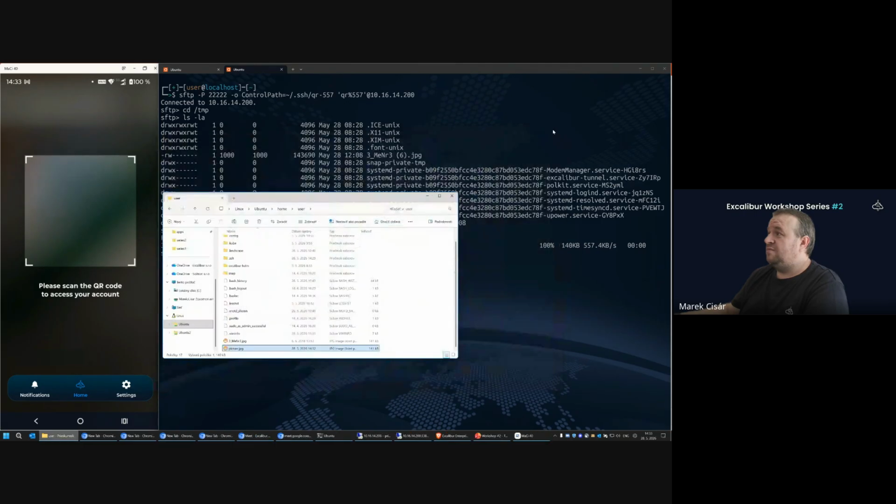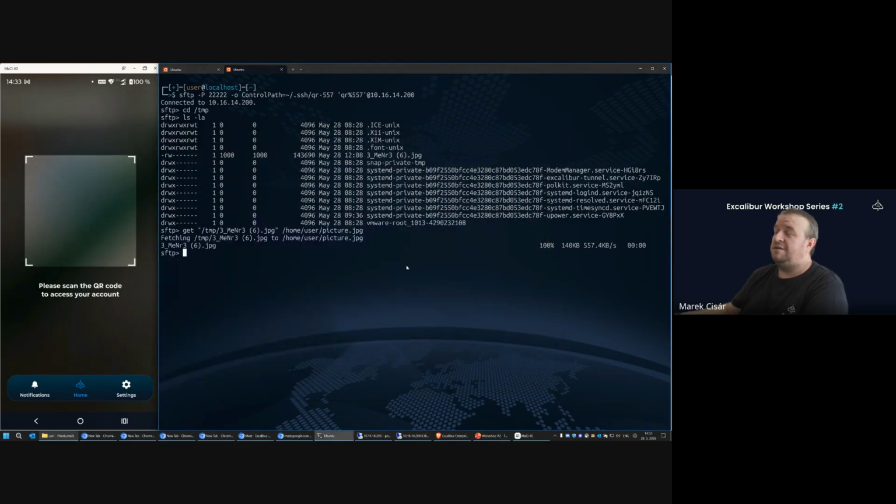Okay, so this was how to connect to the PAM target using the native RDP or SSH client. Also, a demo of how to configure security policy for users to be able to authenticate. Also, the authentication process using the QR code listed or drawn within the RDP window or directly in the SSH console, and also the possibility to transfer files.